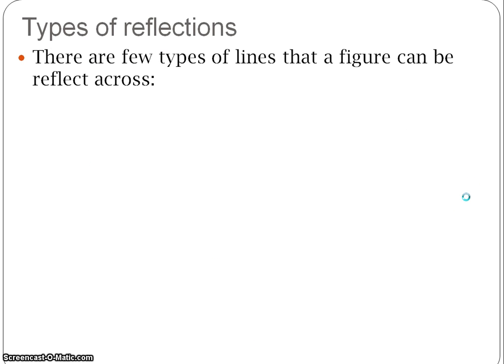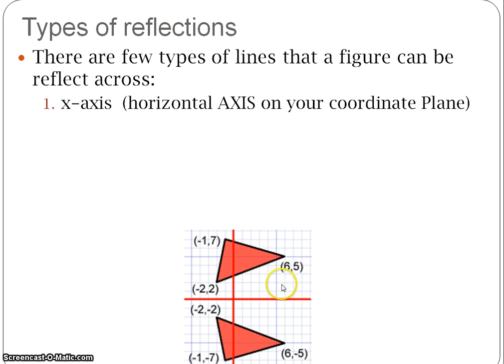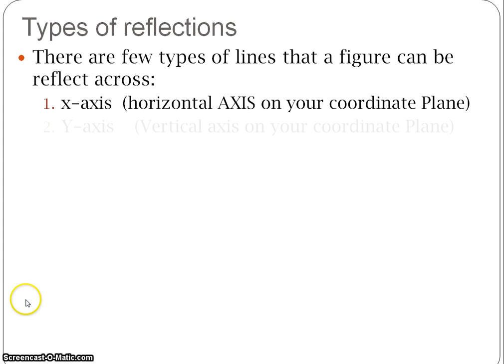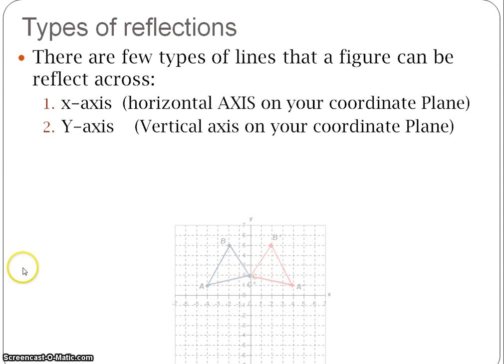So we have a couple of different types of lines that we can reflect across. Our first one is our x-axis. So the x-axis is our horizontal plane, so this here would be our x-axis, and as you can see, our reflection is kind of like the mirror image, where everything is opposite of each other. This would be an example of your x-axis if you reflect it that way. Our second example is our y-axis, so that is the vertical axis on your coordinate plane. So right here's the y-axis, and as you can see, here's another example of that C prime. They're the exact same point, while everything else is equal distance from that line of reflection. So that B and B prime, they're both 2 units away from the line of reflection.